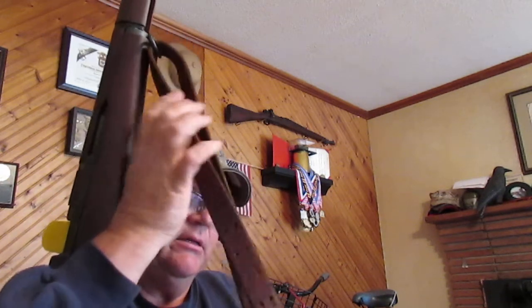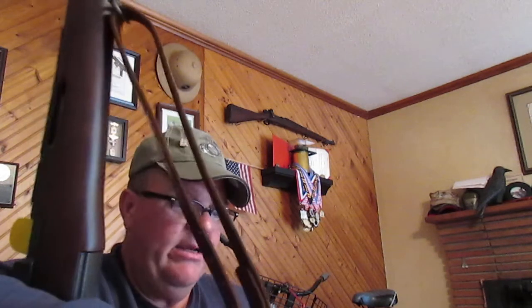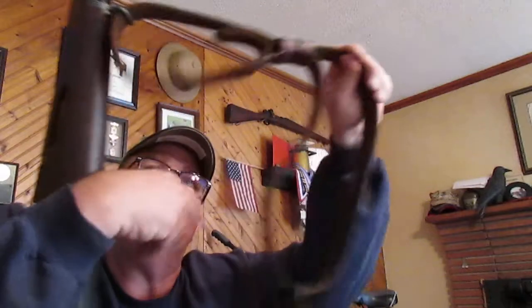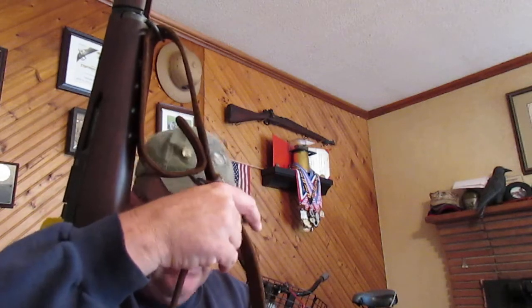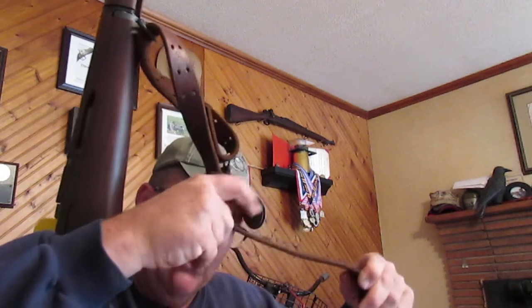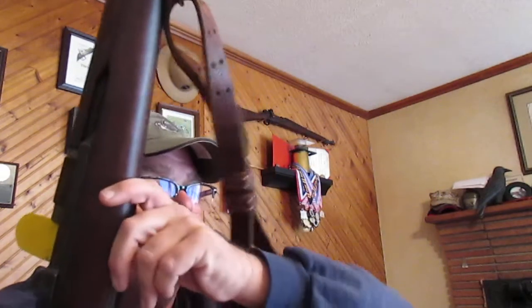You'll notice that my keepers and the dog always stay together. That's very important. We're going to take our hand, come around here, grab those keepers and pull down to make that loop large. Make it big enough to get your big arm through there. Now before we do we've got to look down and look clockwise and make a half a turn and hold it open with this free hand. We're going to stick our arm through there all the way up to the armpit and clamp it down to hold it there.